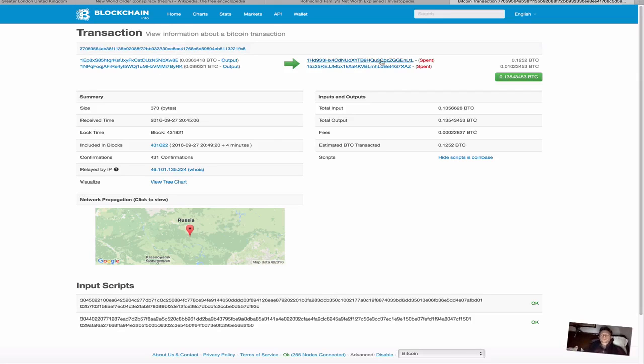So I want to show you how the Bitcoin address is actually derived. Typically for a Bitcoin address, you'll see a number starting with 1 like this. Now where does this number come from? In the previous videos we've talked about public and private keys, which are the backbone of the Bitcoin system.